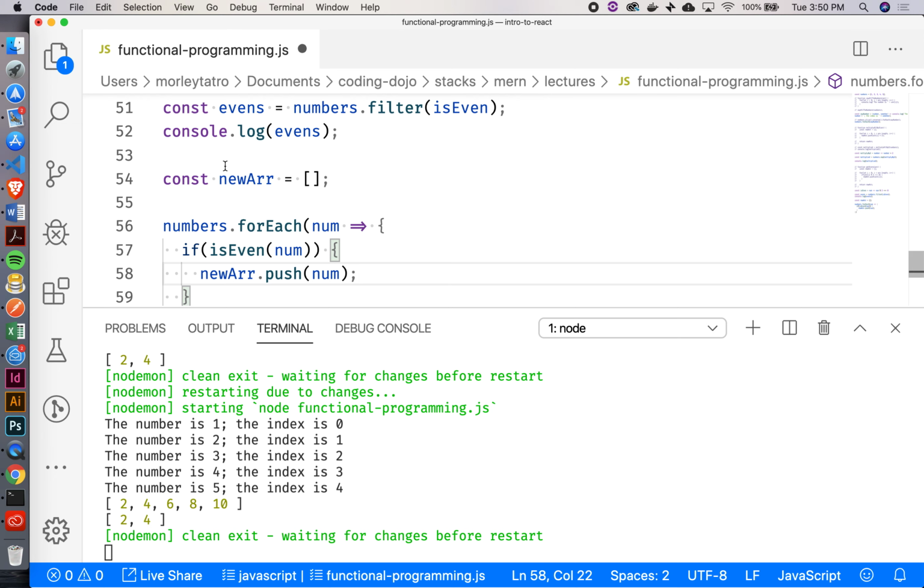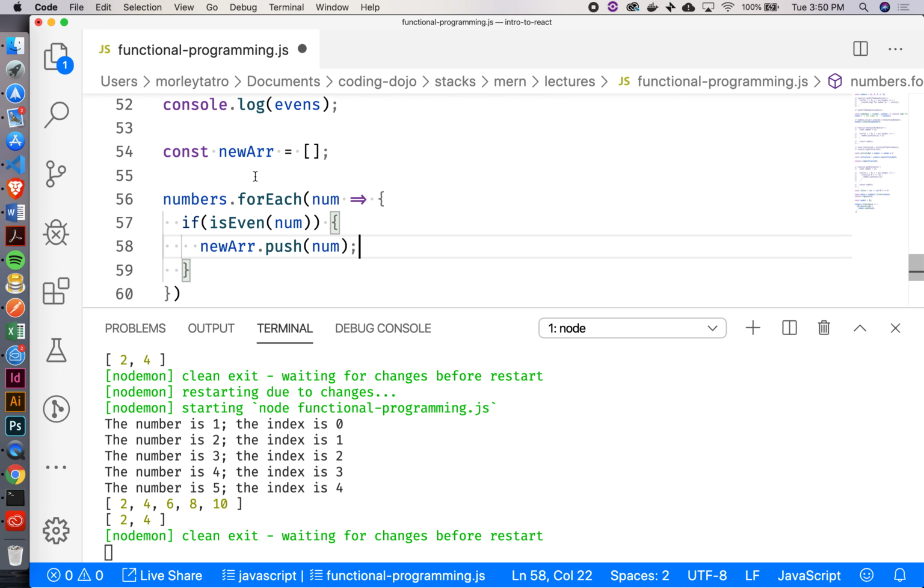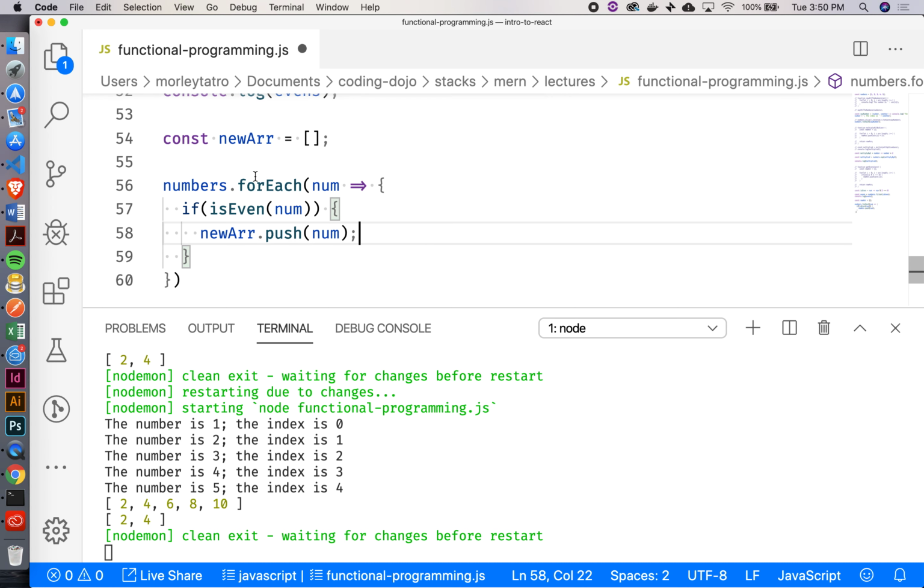Question? Yes? Is there a filter for the opposite condition? I don't think so. You could certainly negate it though. So for instance, if we wanted odds, we could just create a function that found odds, right?